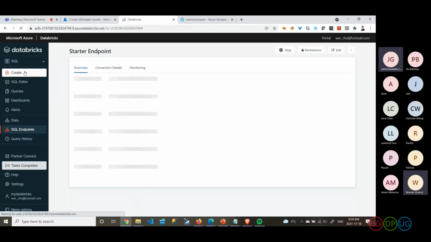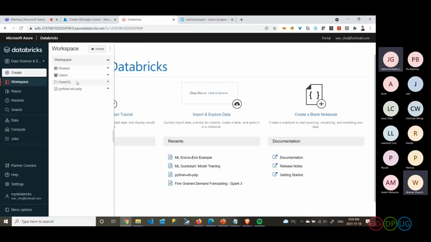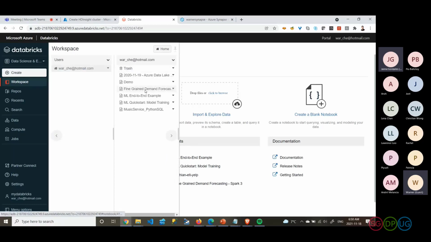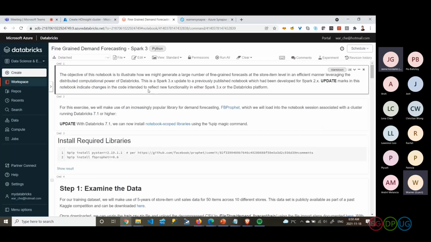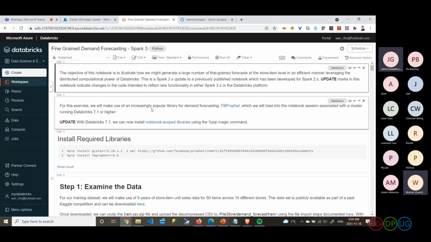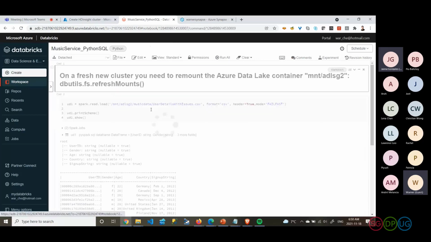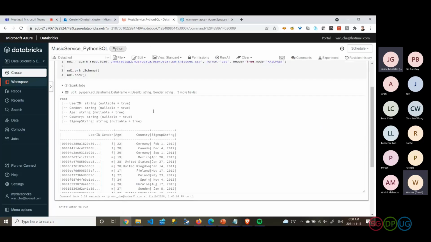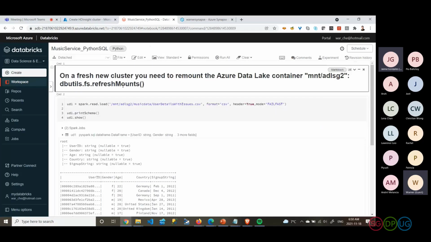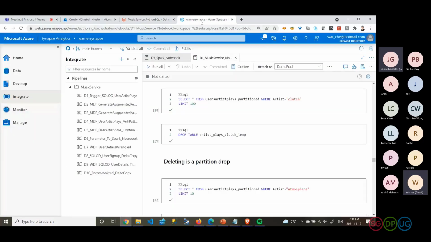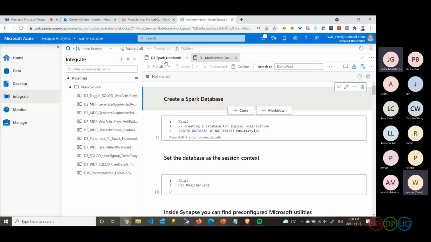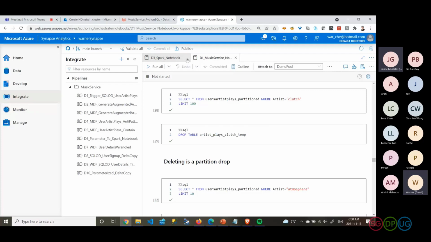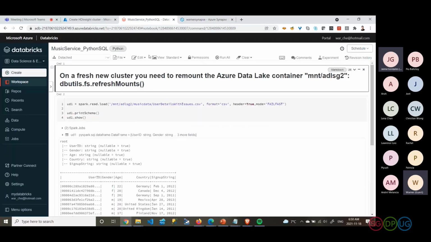Data science and engineering. You'll see, for example, Spark, Databricks on the other side. For example, if I want to open this fine-grained forecasting notebook, right? So it's here. If I want to open another one, right? Let's say this one. Then you'll see it doesn't do the tabbed interface. I had to switch from one to the other, right? So that's something that I think Databricks has said we're working on it to make it work more like this, right? Where you can have more than one open at a single time, because people get used to this tabbed kind of thing.